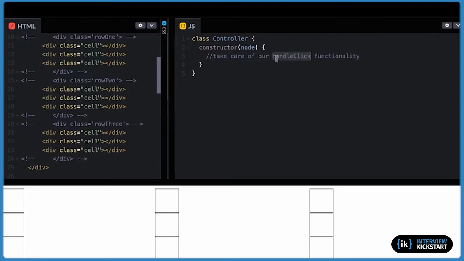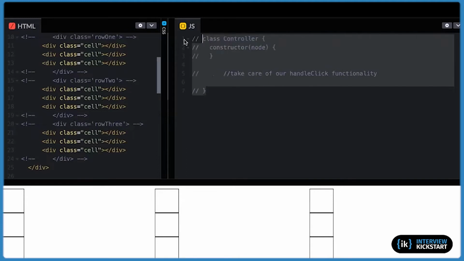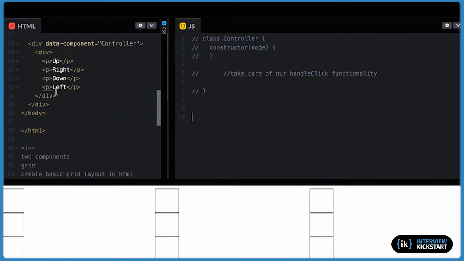Sorry, not in the constructor specifically, but in this class. Thinking that might work. Although, since we're not going to be creating multiple controllers, maybe that's not needed. Instead, let's simplify it, and then we can see.